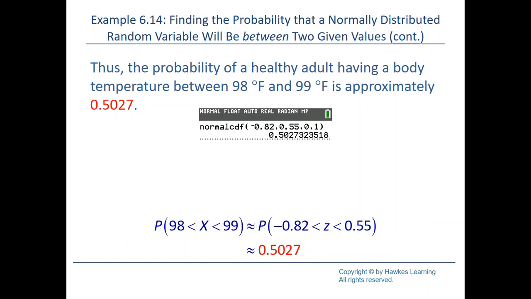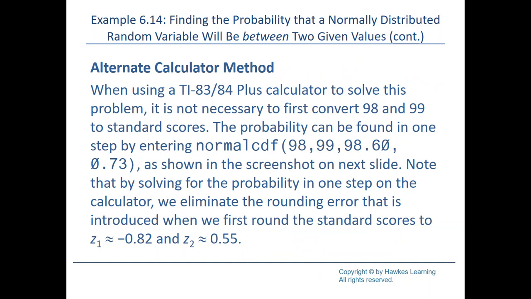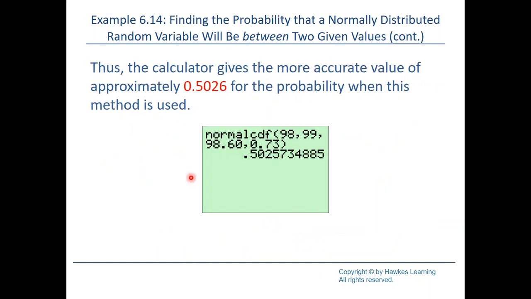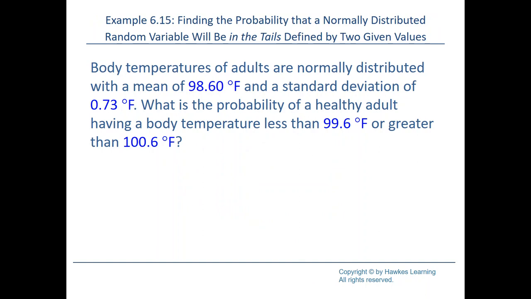Again, if you are using the calculator and you're doing it with the x's, you're again going to get the exact same answer. There's no need to actually create the z's if you have a TI-83 or 84 calculator. And this would be what you would enter in. And you'll notice you'll get pretty much the exact same answer. Okay, so let's look at another one.